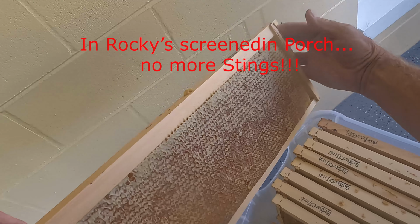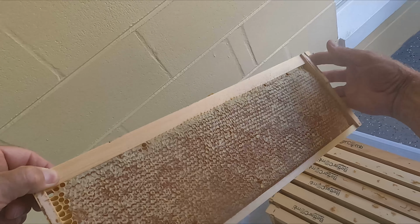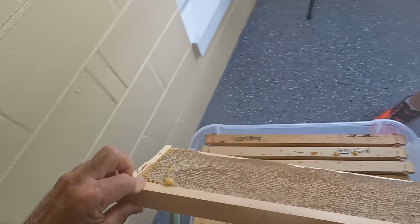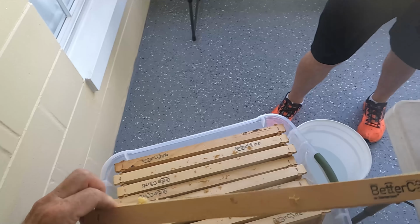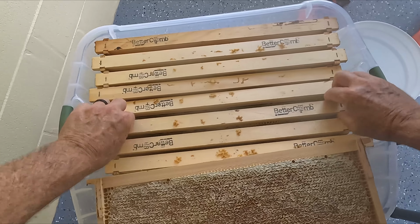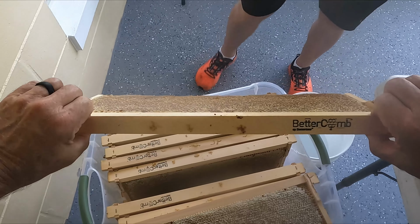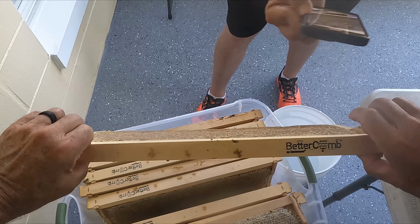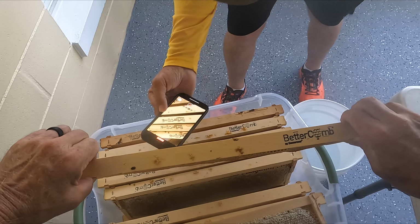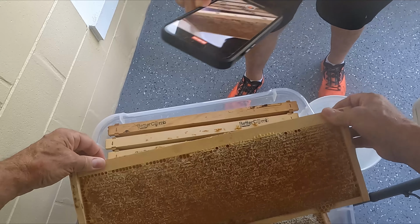Okay guys, I want to show you this better comb from Better Bee. All these honey supers had better comb in it. And this is how it comes, pre-formed. The bees don't have to do the work. So if you've got a honey flow, you don't miss any of your honey flow. Look at this orange blossom honey. Every one of these better combs is completely full and capped.